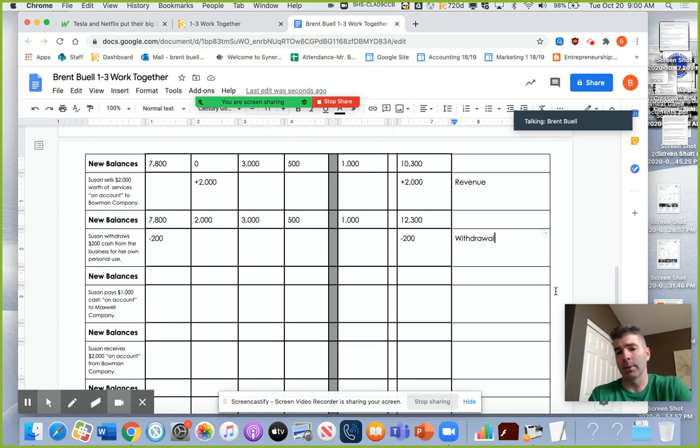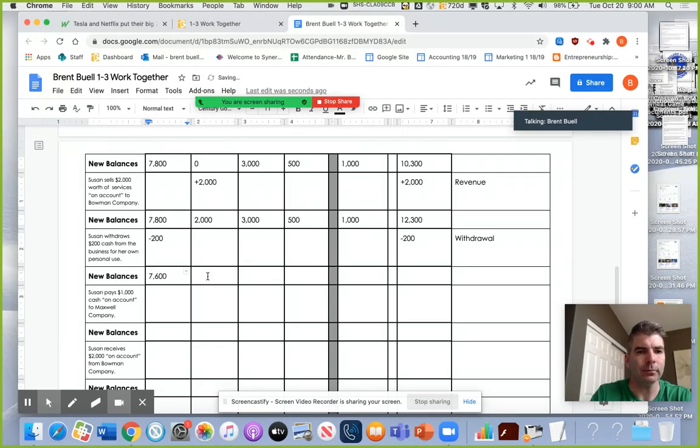Here's how a lot of companies have cheated. Come in and take some money out, but don't write it down. At the company we're going to study later in the year, Enron, the owner came in, took out $1 million to throw his wife a birthday party on a yacht and didn't tell anybody. Just took out $1 million for a one-night party. The company was out $1 million, and no one knew where that money went. It's an easy trick to do, nothing complicated about it, and yet that's what they did over and over, all these kinds of shenanigans. Then the company went kaput because everybody found out about it. We'll talk about that.